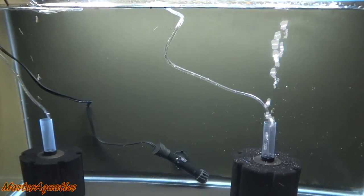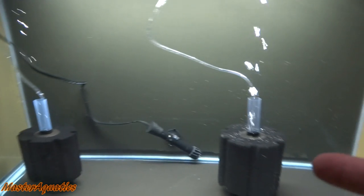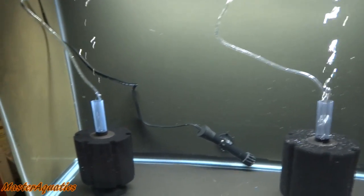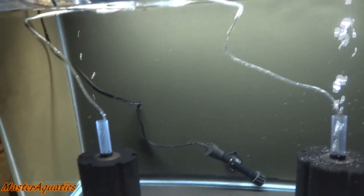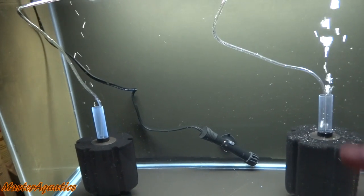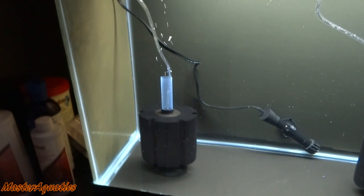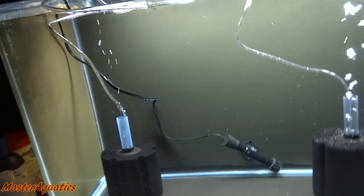So we're off to a good start. Got my sponge filter hooked up. One of the sponge filters doesn't blow as many bubbles as the other one — I don't know why this always happens. I haven't plugged in the heater yet; I'm going to leave it in the water for about 20 minutes and then plug it up. Since I'm not putting any fish in here today, I just need the biological filtration to start kicking in. It was that sponge filter from the 20-gallon tank, so I just need that to do its job for about a day or two, and then I'll add some fish.